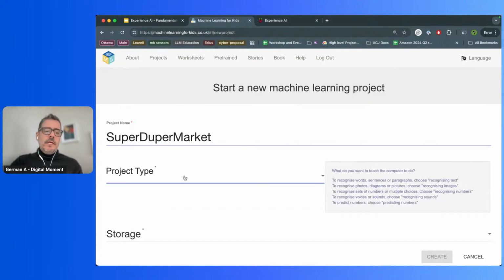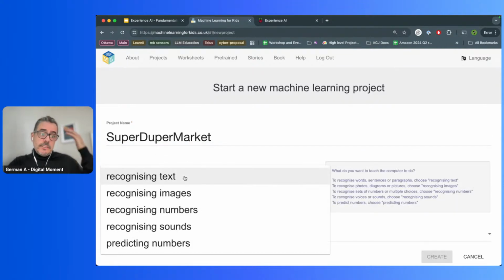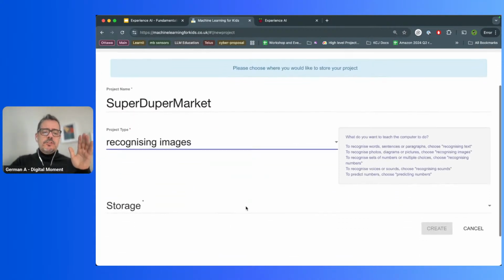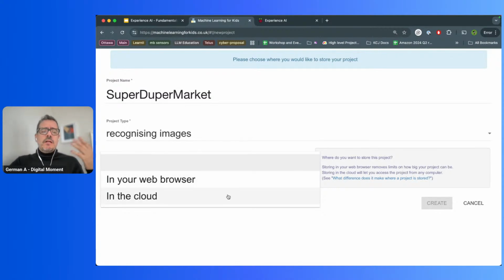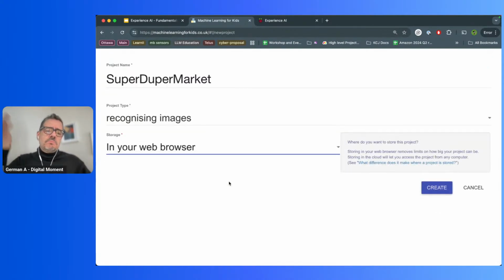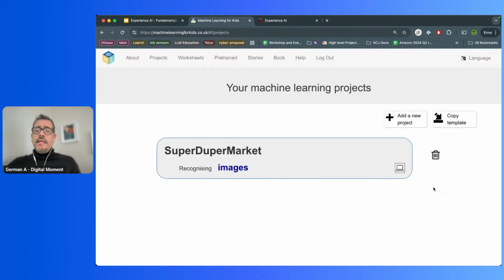Why not? Project type: am I recognizing text, images? This should be very clear now because you talk to your students, but then it's showing, yep, we want images. And then the storage asks where do you want to store these, on the computer, on the cloud? For this one, it doesn't matter. I'm going to put it in the browser. It's fine. Then I click create.